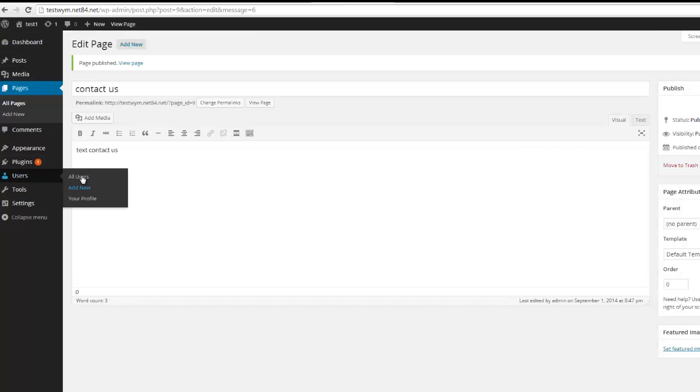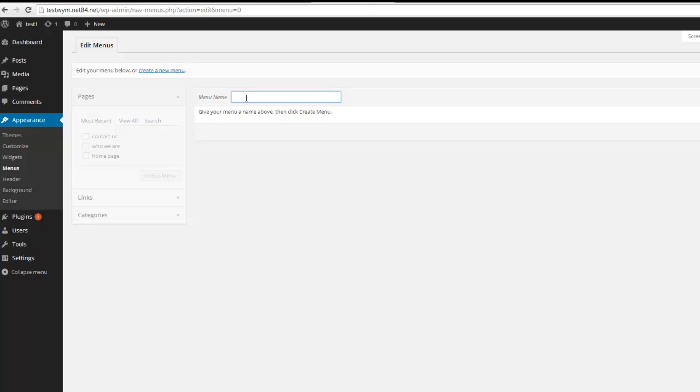We have to manage the menu or an appearance menu. We create menu. I call it main. Press on create.